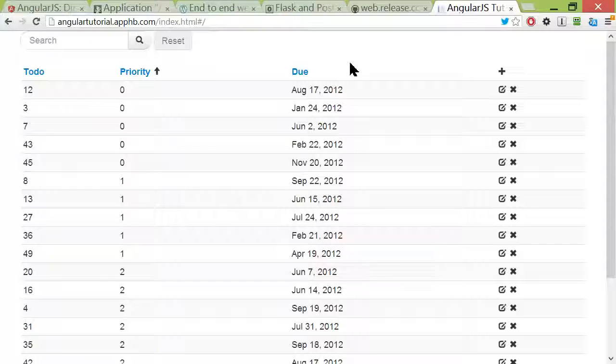All right, so there we go. That's our beautiful to-do list up and running on the internet. It's taken us more than an hour to both teach and develop this, but I think it's fair to say that if you had the templates ready and you wanted to type and so forth, it would take an hour-ish. Probably not the first time you do it, but maybe later.